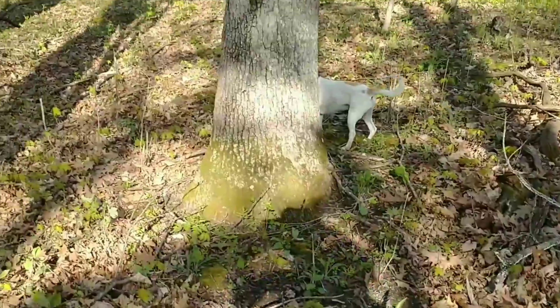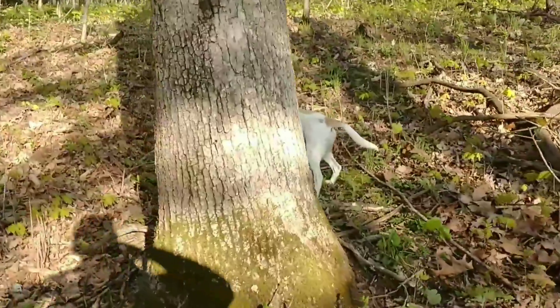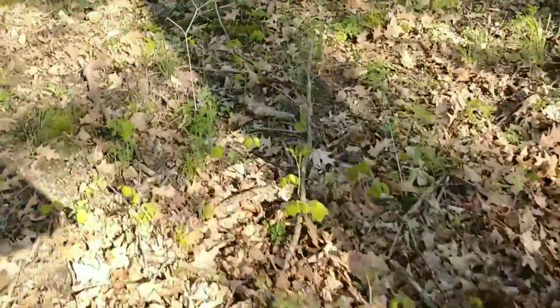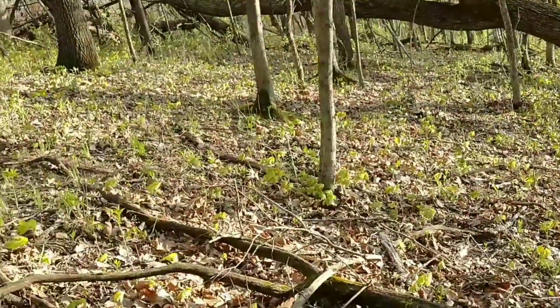As I've been saying, stay socially distant but not socially isolated. Here's another look at Chloe — she spends a lot more time near me, while Obie has a tendency to run around on his own. I'm going to keep hiking on here. I'll talk to you all again soon. Thanks for listening. Bye.